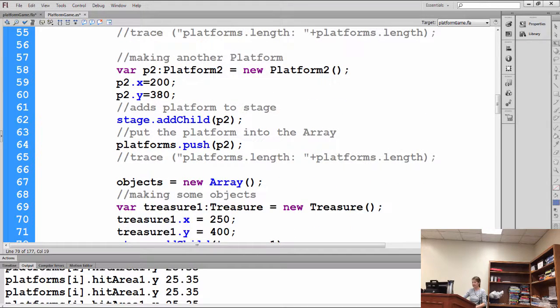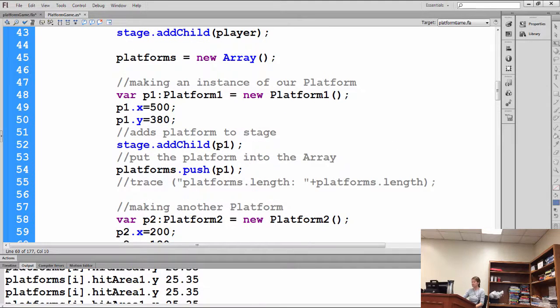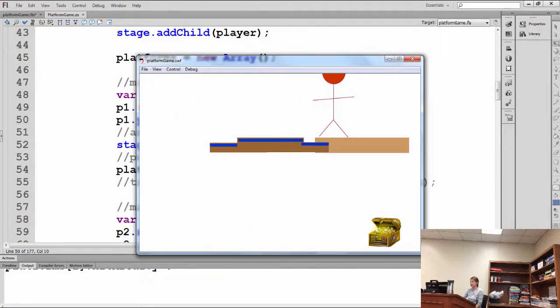Oh wait, I wanted that guy there, so that was my treasure. We'll make him higher. So I'm just going to get my platforms out of the way for a second. Because of the way I made my game, I couldn't access my treasure.